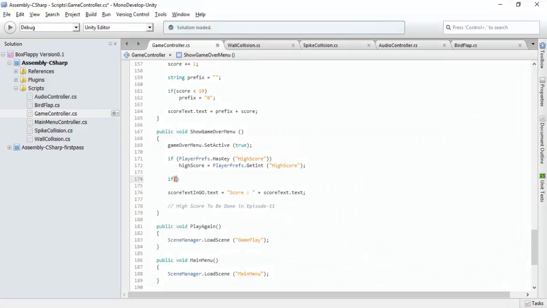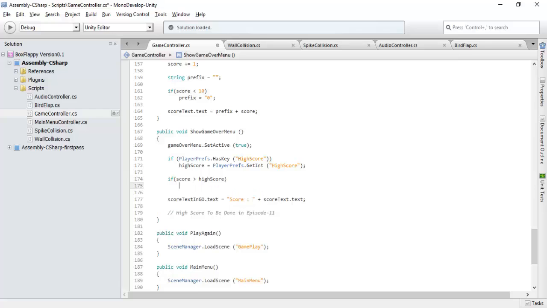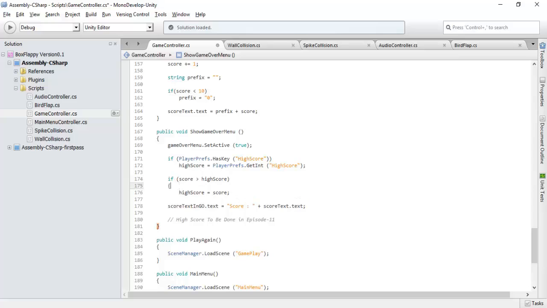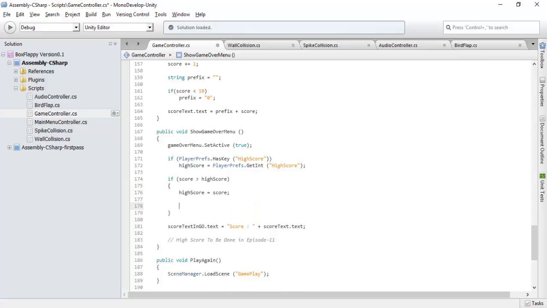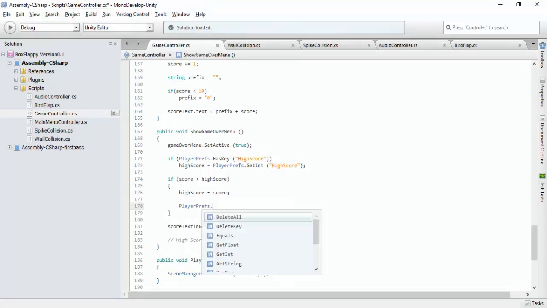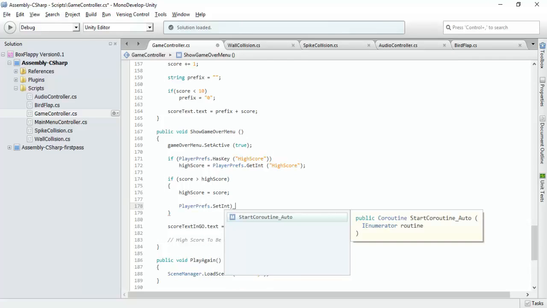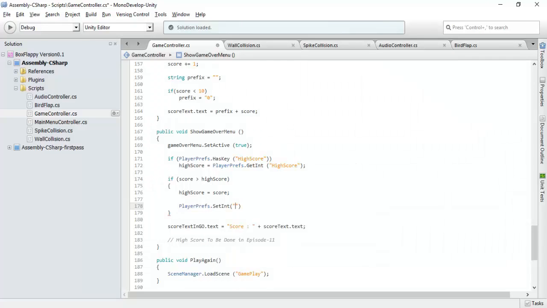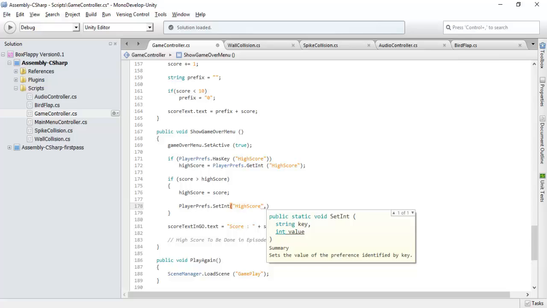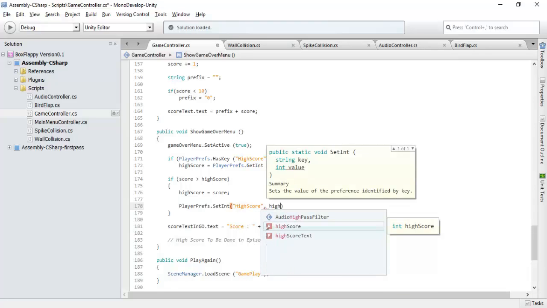If our score is greater than the high score, then the high score will be replaced by our current score, and we will call PlayerPrefs dot set integer, the highest score, comma, the value. To set the value, the first argument is the key and then your desired value. The desired value will be our high score.